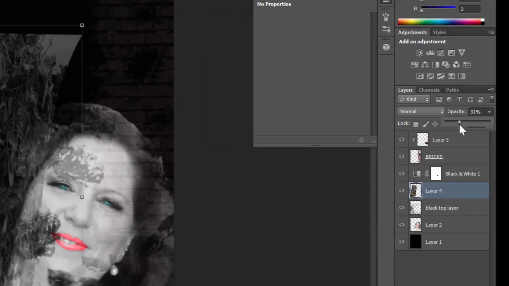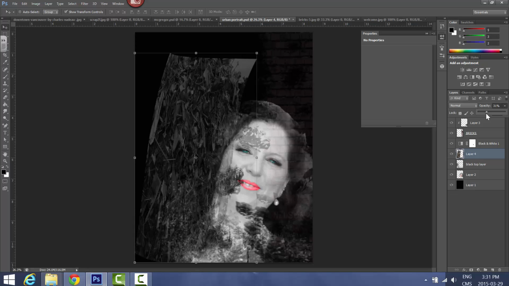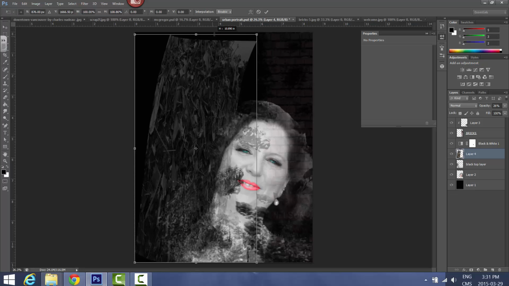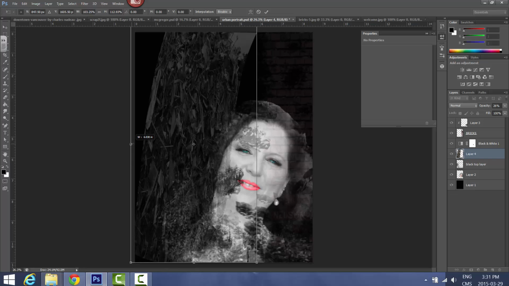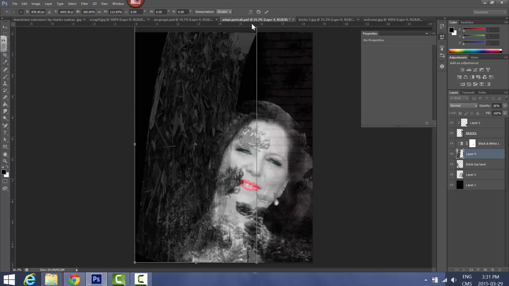Change the opacity, okay? And I actually think that I want this to extend all the way to the top, so I'm going to make it extend all the way to the top, okay? Play around, figure out what you want. Again, I said I'm not going to play with this too much because that's boring watching me do it. Do it yourself. Okay, so now I have the scrap warped over her face, or warped in the picture somehow.